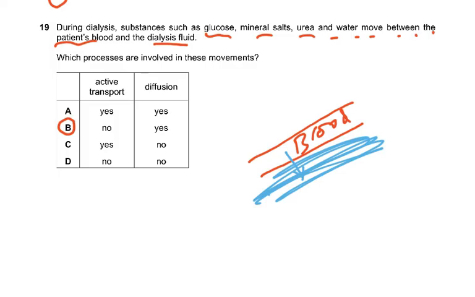So for glucose there's actually no net movement, same for mineral salts, but urea moves out of the blood into the dialysis fluid. And the dialysis fluid is changed all the time. And this, of course, is a movement of diffusion. It isn't any active transport, because the blood is out of the patient's body, in the machine. So how can there be any active transport there? So that is why there is no active transport, and yes, it is diffusion. So this was the line which was correct, and you had to understand this.